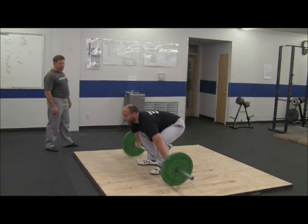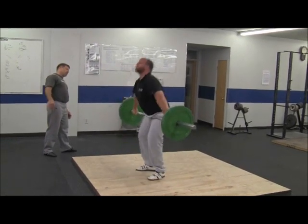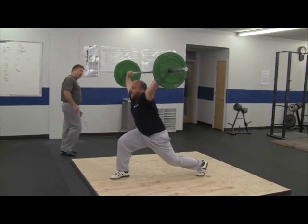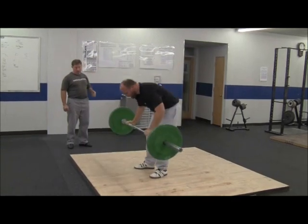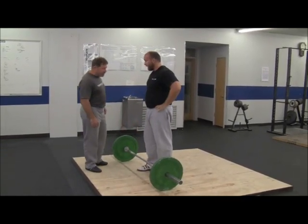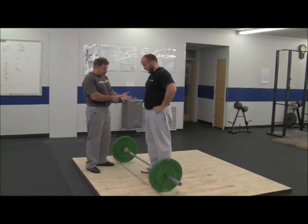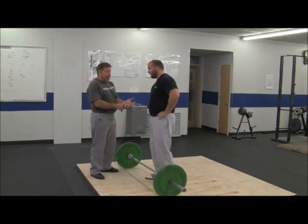Pull it in. Pull it in. Chest up better than that. There you go. Pretty good. Recover. Standard split. Front foot recovers first. Okay, that's pretty good. See, this is the situation where that second one you did was real good. It was real nice and tight.